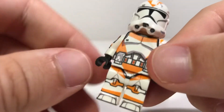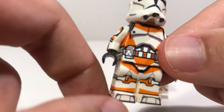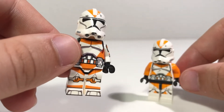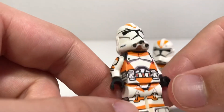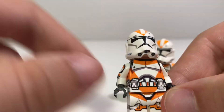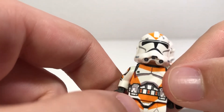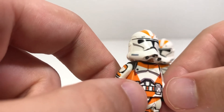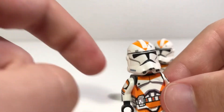Then on AV Figures, we've got a ton of detailing on the legs — boot printing right here, some design detail on the ankles and the knee pads. We've got the Clone Wars style of knee pad instead of the Episode 3 style. Then we've got some better waist printing, because it's got this little divot right there and it goes even onto the centerpiece. On the belt, we've got printing that matches up absolutely perfectly with the torso. The torso printing goes all the way to the sides so it can wrap around, which is something we'll get into later.